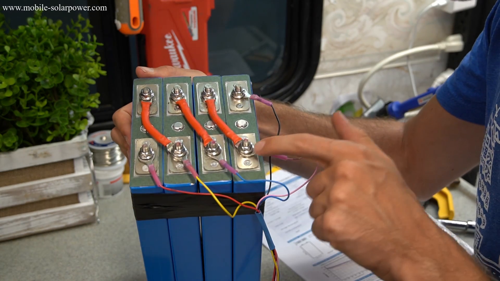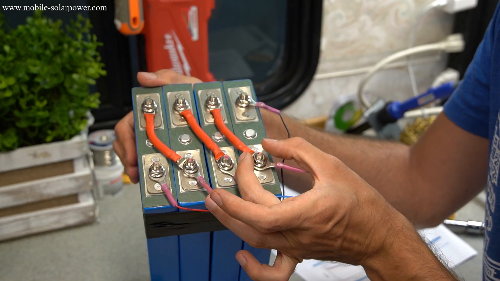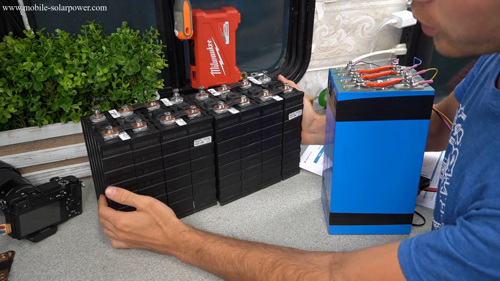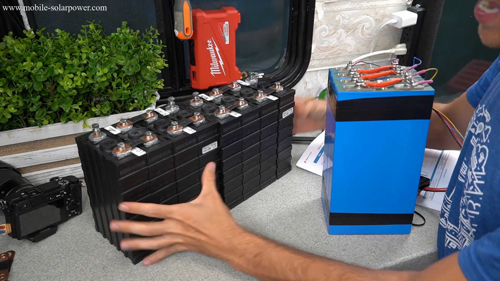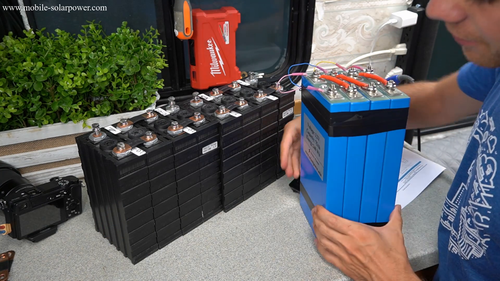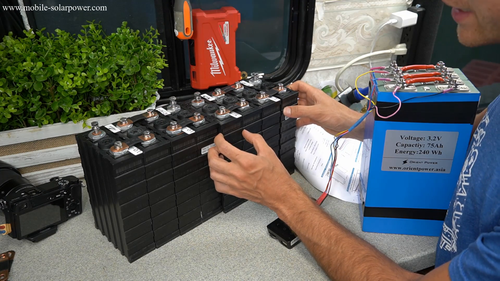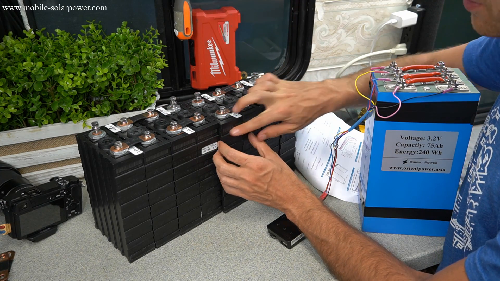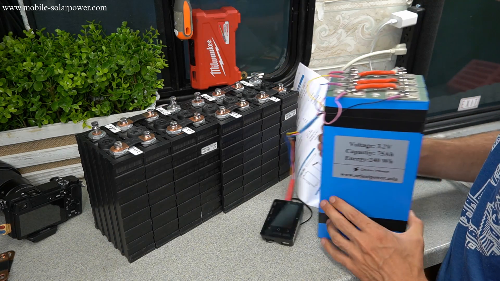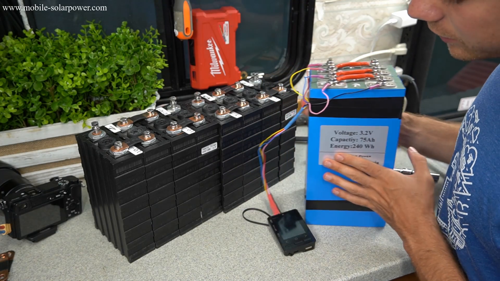But that's kind of a downside because look how tiny these terminal studs are. I prefer bigger terminals - like imagine putting a huge zero gauge wire on this, there's no way. And look at the difference over here - we have Sinopoly 40 amp hour cells, and eight of them will create 80 amp hours at 12 volts. This thing is 75 amp hours at 12 volts and look how small it is. These cases are really nice though, I love these bus bars. You can put hose clamps, it's a very sturdy case, but it comes at a cost. This one uses an aluminum case and it can dissipate heat more effectively. So yeah, pros and cons to each case material, but it's crazy to see how small this thing is.